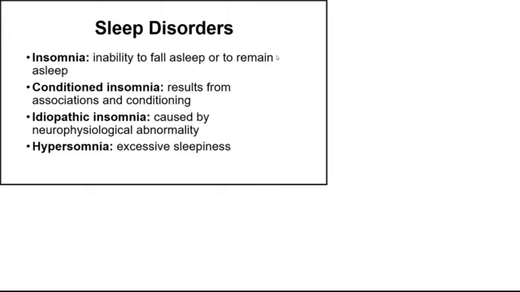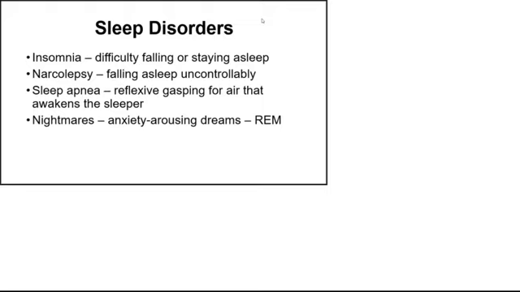We can also have idiopathic insomnia, where it's caused by some kind of physiological abnormality. So whether it's an existing condition or something caused by brain damage, it's just got a physical cause to it. We can also have the opposite of insomnia, and this is hypersomnia, where you have excessive sleepiness, and this is without reasonable cause. So you could be sleepy all the time because you're never sleeping enough. That isn't hypersomnia. But if your body is, say, overproducing melatonin, that would be one cause of hypersomnia. So you're always sleepy because the hormone that tells you to go to sleep is in large supply. So that's insomnia and hypersomnia.